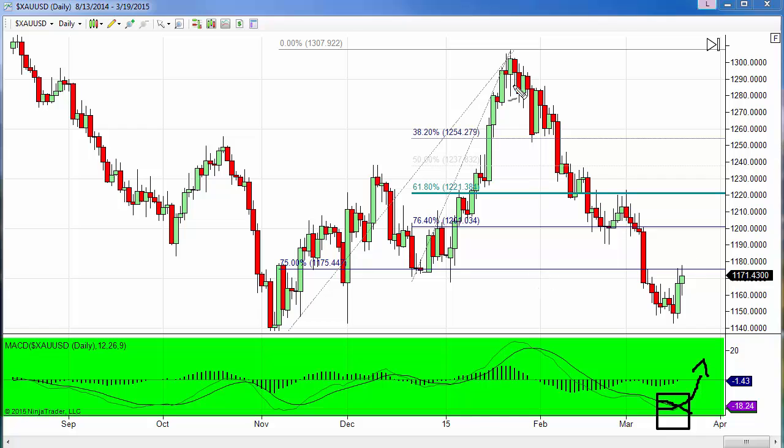Now, if we look back historically where they cross right in here for the sell and right in here for the buy, you can see that they will, because they're averages, they're always going to slightly lag behind. You can see market comes up and then you get this top right here, but you get the lines crossing back again. So you can get a pretty solid indication if you use candlesticks in conjunction with the MACD, and you get a buy signal in candlesticks and a buy signal in the MACD.